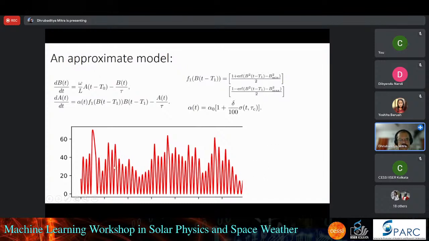Here you see a time series which is supposed to be a model of the number of sunspots. You see a kind of periodic behavior, but not every period is of the same length and not every period is of the same amplitude. This is not a very bad picture of sunspot activity. And this is the first thing we will start with.